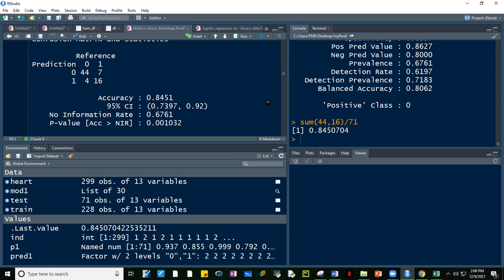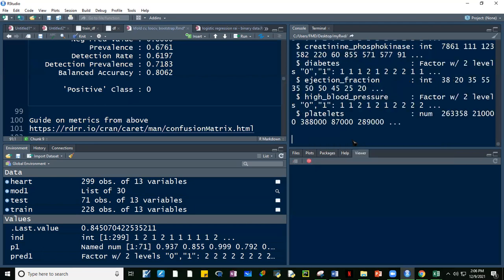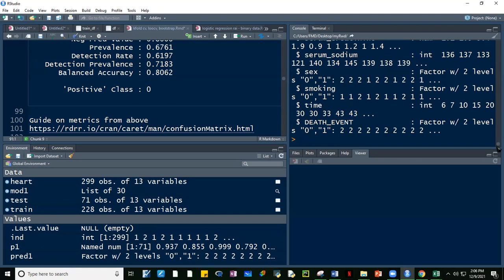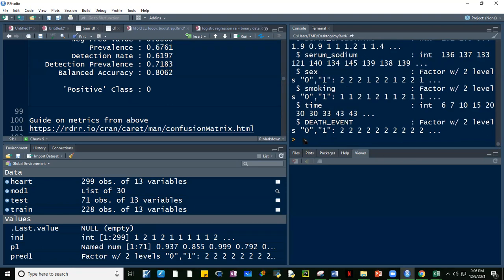No information rate. Okay, what if we did not use this? Hindi natin minodel to. Tapos ang ginawa na lang natin, guys, structure. Ano ba yung structure ng test? Test, summary.